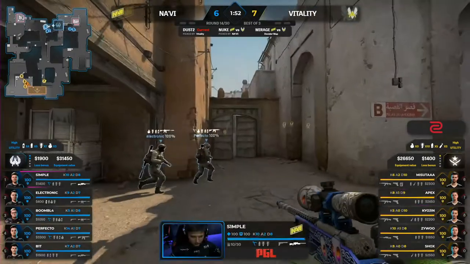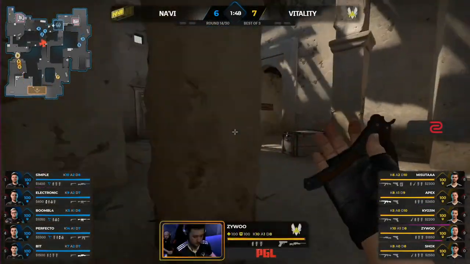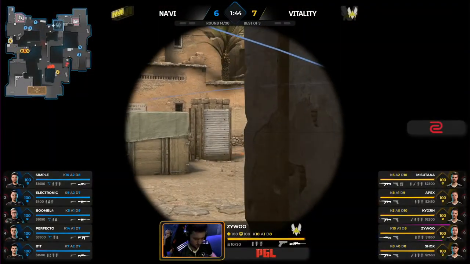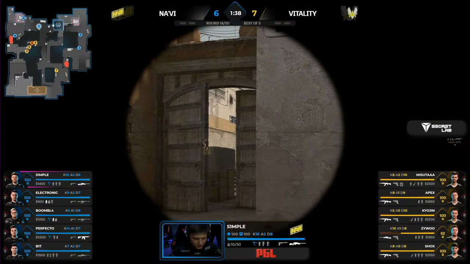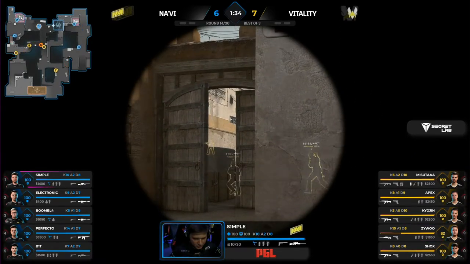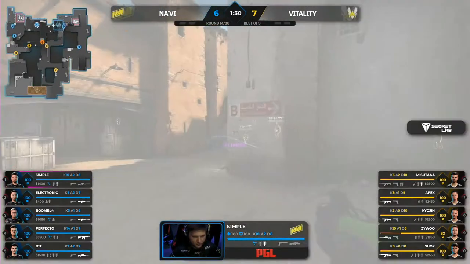Quick mid doors. Yeah, this one. Looking to be a fast B play here. Now that's the change up, the double orb setup here. Bits over towards long. Perfecto, Simple, and Electronic can deal with B. Zywoo might continue through that. Think he's thought better of it. Flames, nade, down to about half as they turn their attention to mid again. It's Simple's territory. He's got a little slither gap of info and decided rather not.